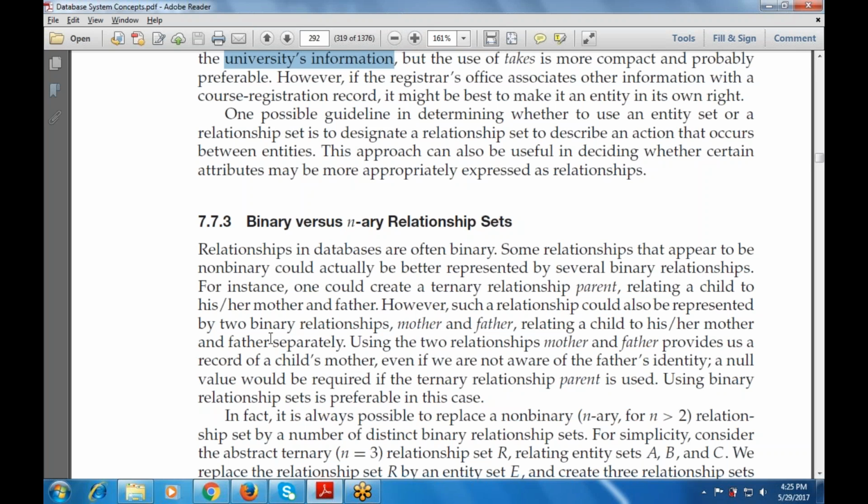And in fact, it is always possible to replace a non-binary relationship set by a number of distinct binary relationship sets.